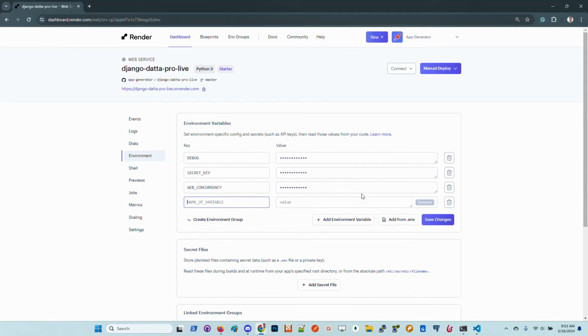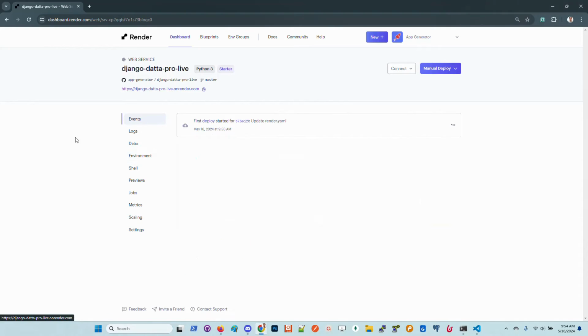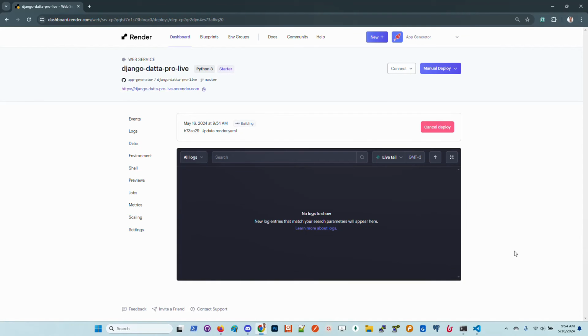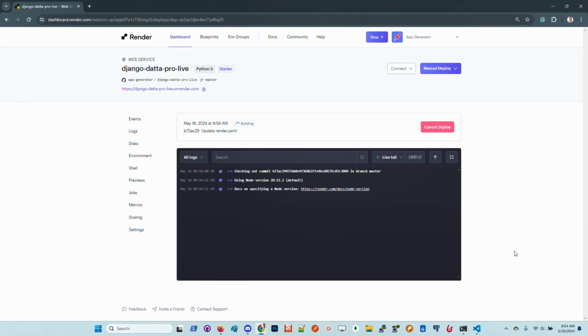I will add the Python version. By default, we are using 3.12.0. I hope it's correct. And we can check out the progress here. Deploy environment update. Okay, let's take a look at the deployment log.